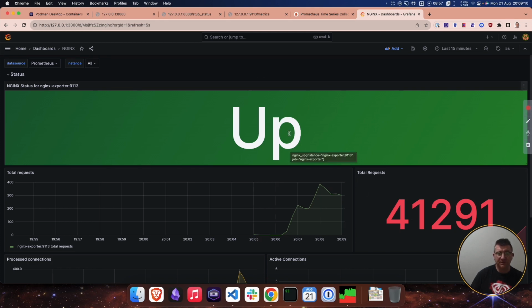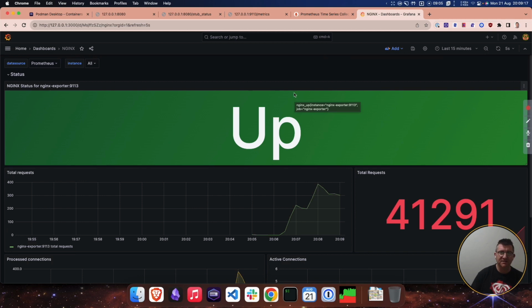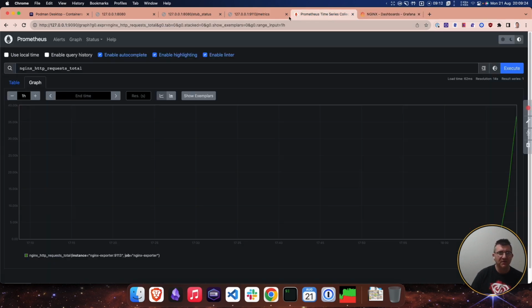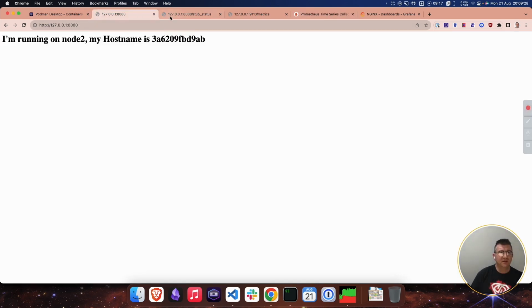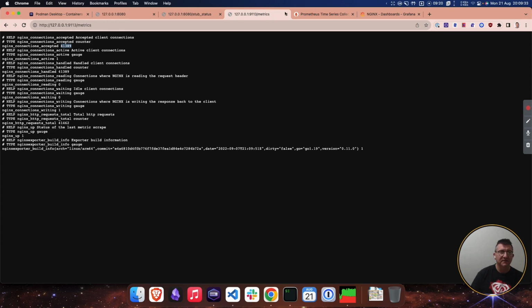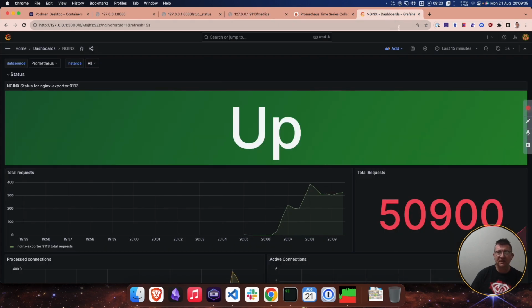We're very impressed with the way that Podman functions specifically for serving containers. This is obviously on my desktop, so there's some level of emulation on the Mac as well. But yes, this is an amazing little demo showing you the power of Podman, using containers, using Compose to provision the entire stack, and then graphing everything using Prometheus and Nginx. 50,000 total requests, and it seems like our machine is still doing its thing.